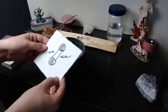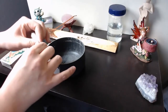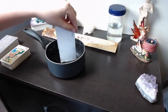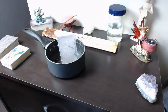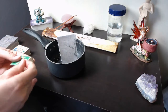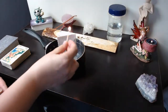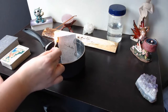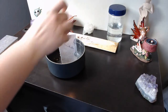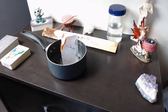I have a sigil here that I created for a specific purpose and I'm going to draw it on this paper with a marker. For this method you're going to need paper and a marker or pen, matches or a lighter, and a fireproof container. I use a pot because it's what I have on hand — you can use a pot too. Draw your sigil on the paper, thinking about what it means to you and what you want it to help you accomplish. Fold the paper however you want and put it in your fireproof container, then light it on fire.